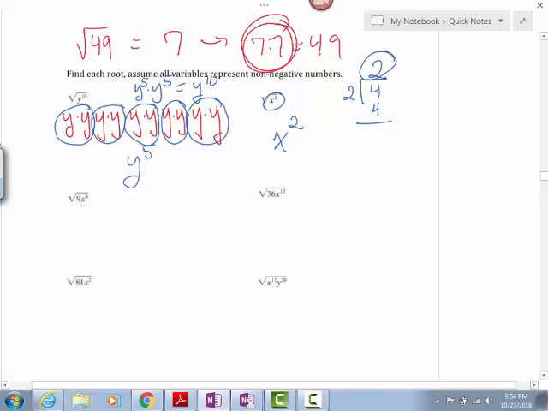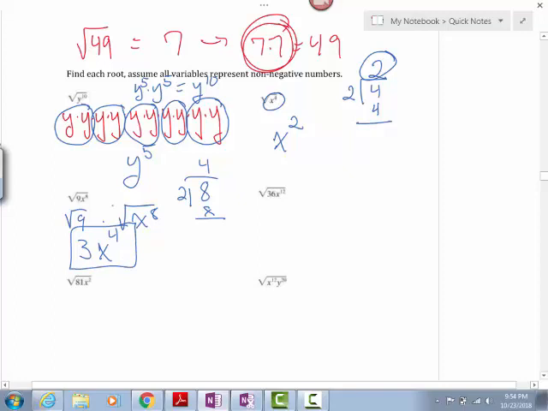Okay. Let's try the next one here. I'm going to think about this as 2 problems. I'm going to think about that as the square root of 9 times the square root of x to the 8th. Well, we already know the square root of 9 is 3. Again, now I'm going to take my number 8, because that's my exponent. I'm going to divide it by 2. That goes in 4. So this would now be 3x to the 4th.